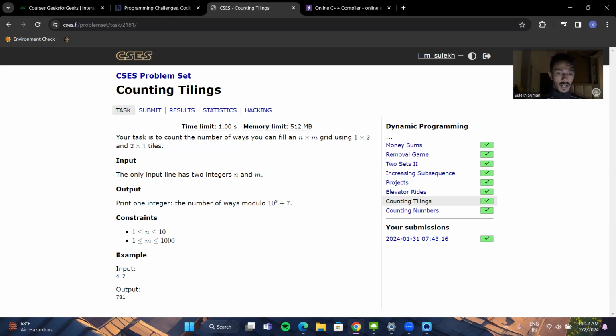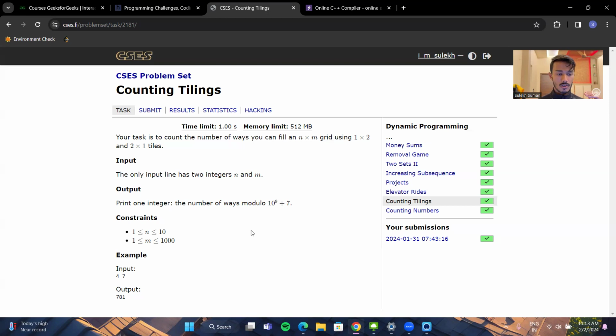The idea is, if you flip the grid, it's like m rows, maximum 1000, and n columns, only a maximum of 10 columns. If I'm currently at, let's say, the 0th row, and I want to fill this particular row, I can generate all the possible combinations to fill it using 1 cross 2 or 2 cross 1 tiles. And then I store the information, because 1 cross 2 or 2 cross 1 tiles will only have an impact on the very next row. They cannot have an impact on any subsequent rows because the max they can go is one level down.